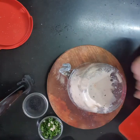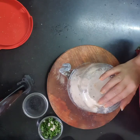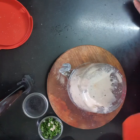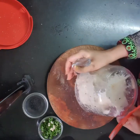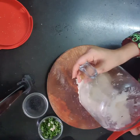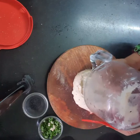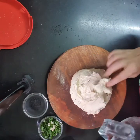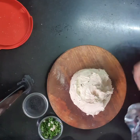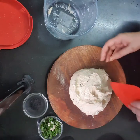And again I will repeat, whoever wants sweet naan, please add 1 or 2 tablespoons of raw sugar or coconut sugar or whichever you want. I have not added sugar because my family doesn't prefer sweet things. Okay, so you can see the dough is nice, smooth, and you can see the fermentation as well. So now I'm just going to divide the dough.